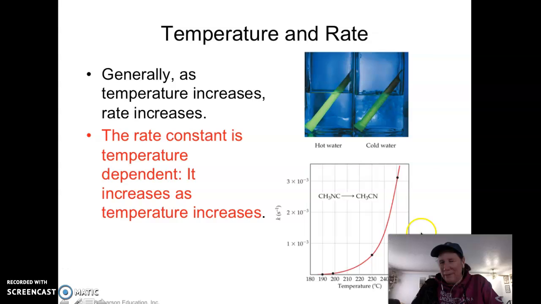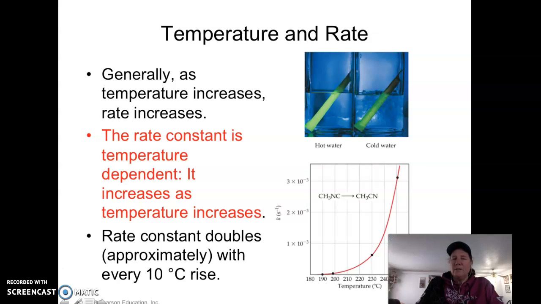And here they're showing, I'm sorry, I'm in part of it, but you can see as the temperature increases, this is k over here, the rate constant, it also increases. The rate constant doubles approximately for every 10 degrees rise in Celsius. So if your rate was here like 1 times 10 to the third at 230, then when I jumped up to 245, look at that, now it's 2 times 10. And if I go to 255, then it's 3 times. So approximately every time you raise the temperature 10 degrees, you double the rate constant.